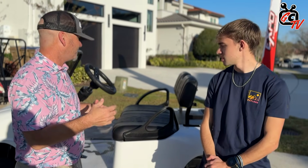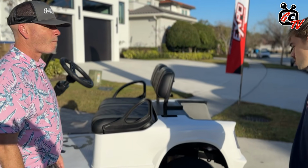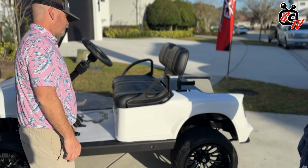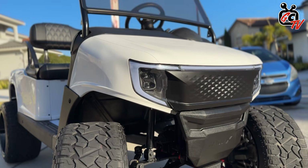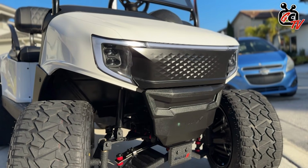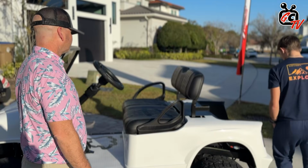Let's start with, what do you begin with? What's the base of this thing? Yeah, so this is a 2015 RXV. Pulled it off the course, had the nasty lead acid batteries in it that everybody hates. So we took those out. It's got a really cool battery in it.